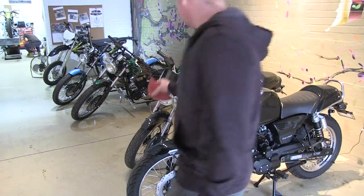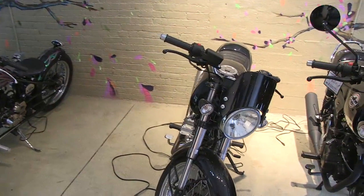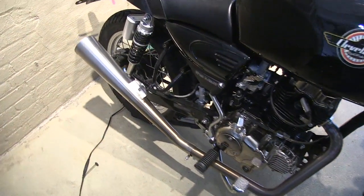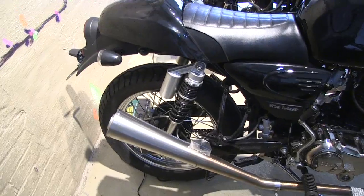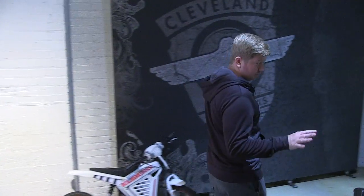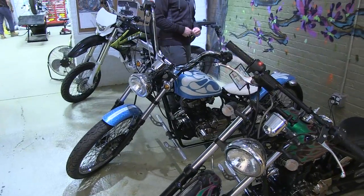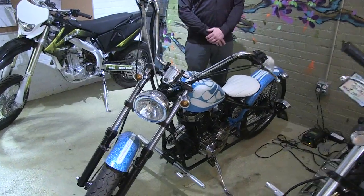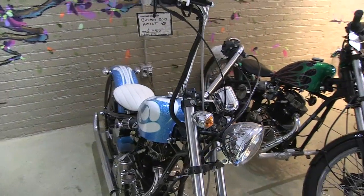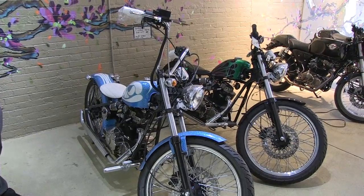We have a demo Misfit right next to it. This one has a few power modifications so it's a little bit faster — one of our made-in-Cleveland exhausts, full stainless exhaust, and just a little bit of engine work, but other than that completely stock. Right next to it we have our Heists. We do a lot of custom bikes because we enjoy it, so these are two custom Heists we mostly take to shows to show people what we can do with the bike.